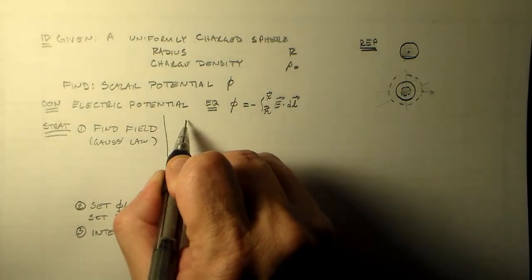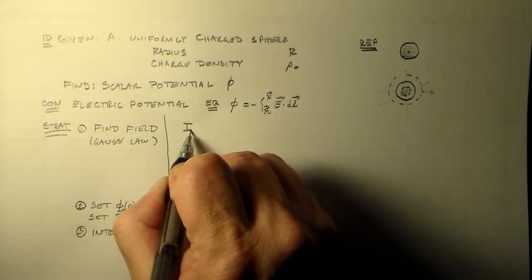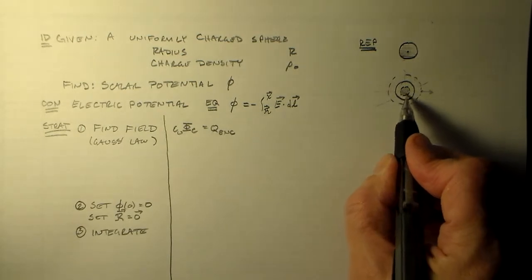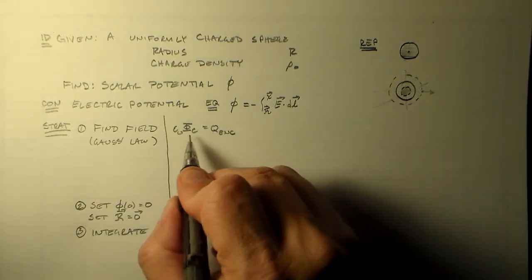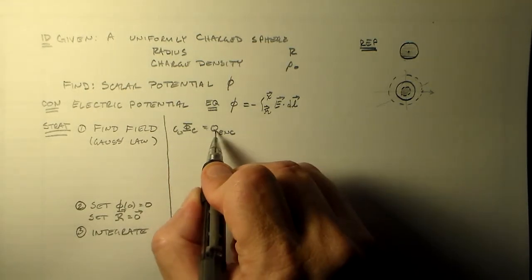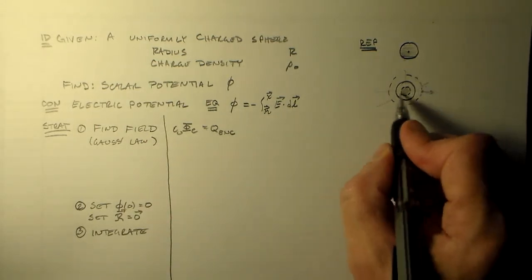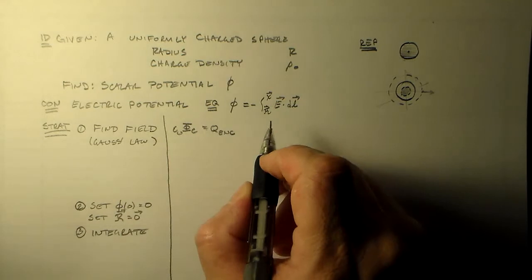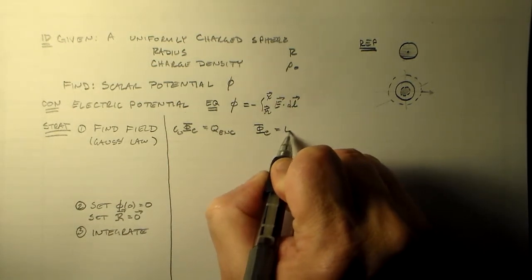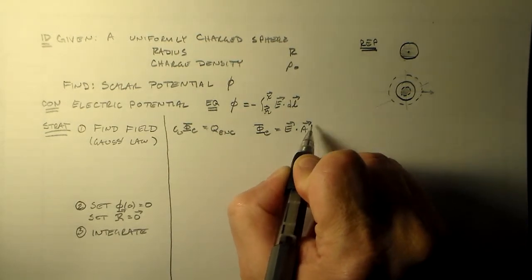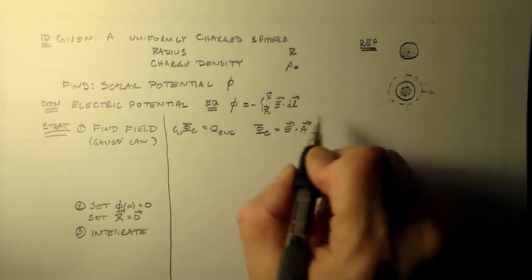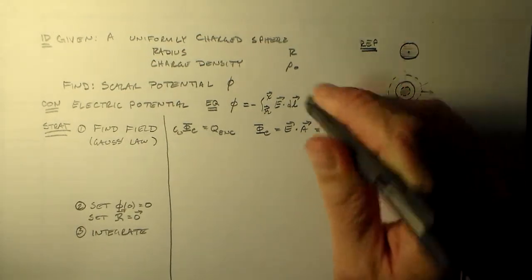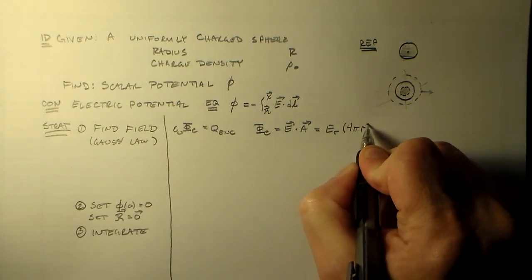So let's see. Since Gauss's law is epsilon naught phi e is equal to q enc, the total amount of charge inside this surface is just a fundamental constant away from the amount of flux going through this sphere. And because all of it's going straight out, we can just use areas. So phi e, which is E dot A, the vector area, which is the normal times the area, is just E r times the area of this thing, which is 4 pi r squared.